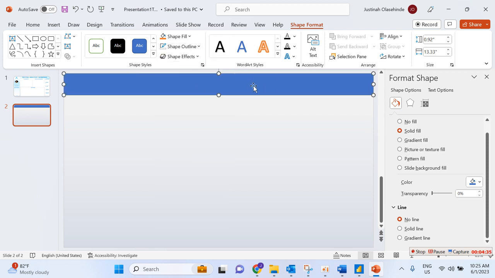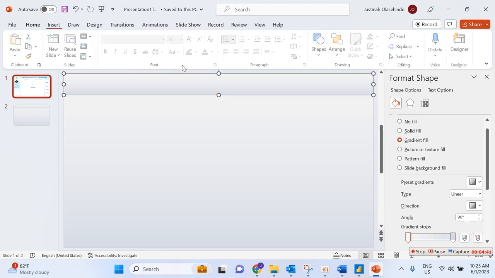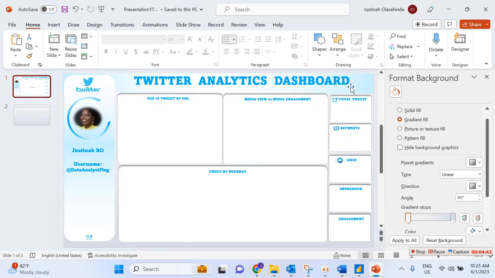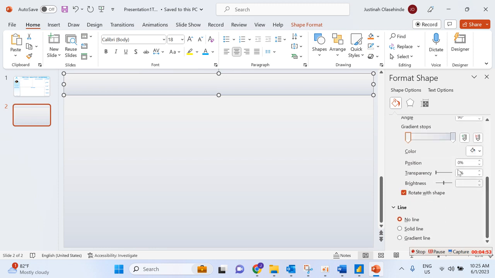Now, how do you fill it? I want a gradient fill for it. So for me to have this particular fill, I'm going to be using a gradient fill. Click on it, then click on gradient. I'm going to be having 3 of these gradient stops, so you add another gradient stop.